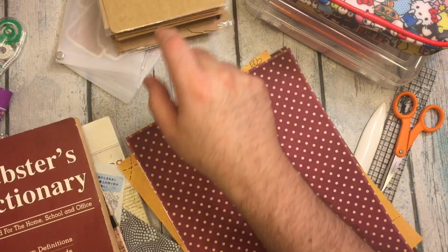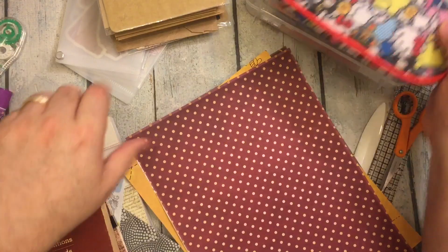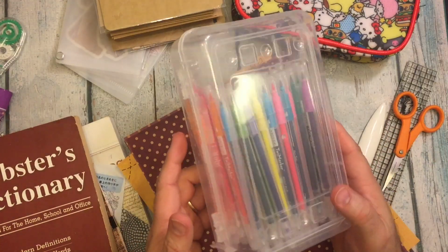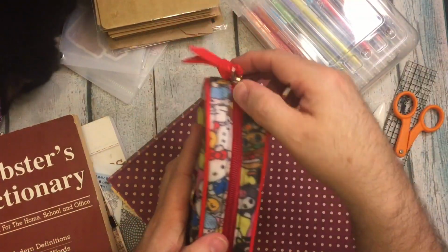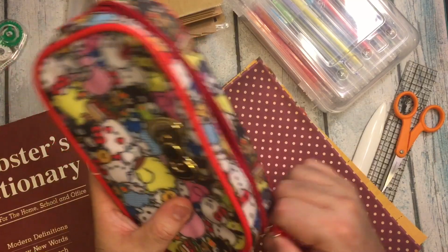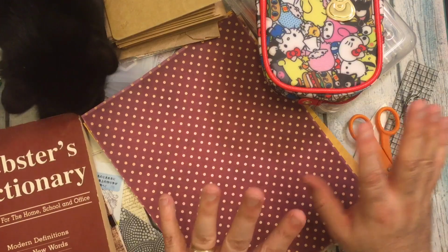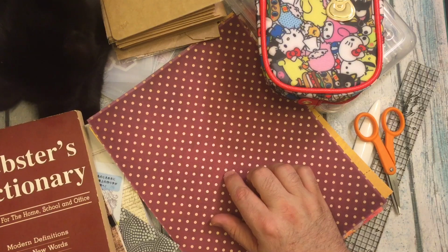What else do we have? I got some brush markers, some Arteza gel pens. Not Arteza, Artist Loft. The wrong A company. These are Arteza dual brush markers, so I might use some of those. And then I also have in here, hi Lila! And then I have in here some Microns and some gel pens. So we're gonna get the cat out of the way, and I'm going to go through this stuff and see exactly what I want to use.